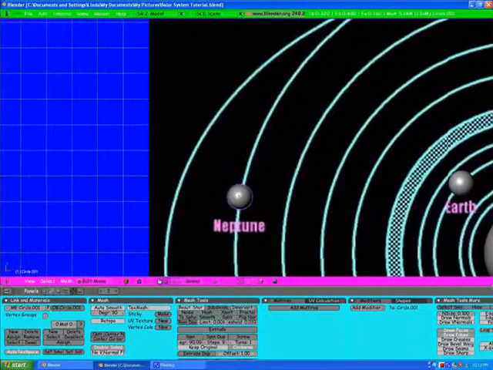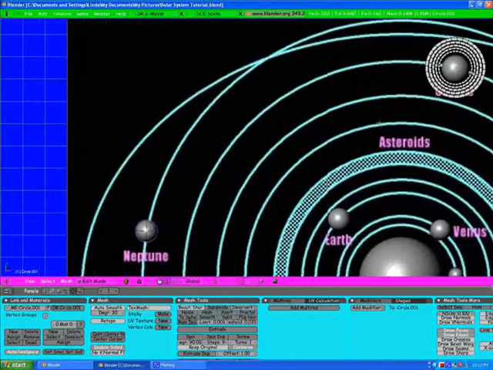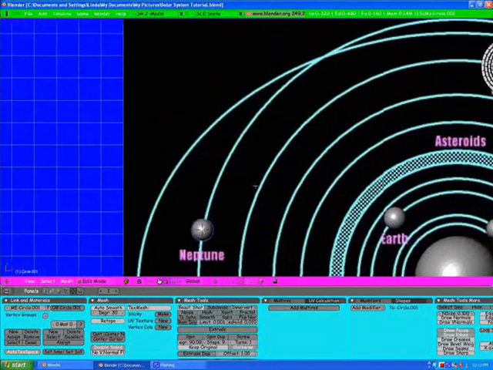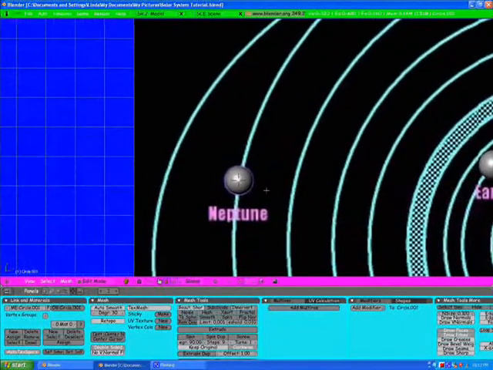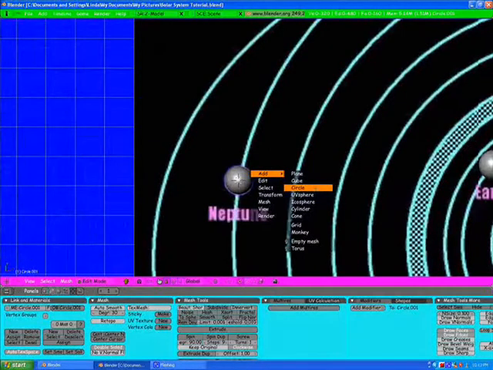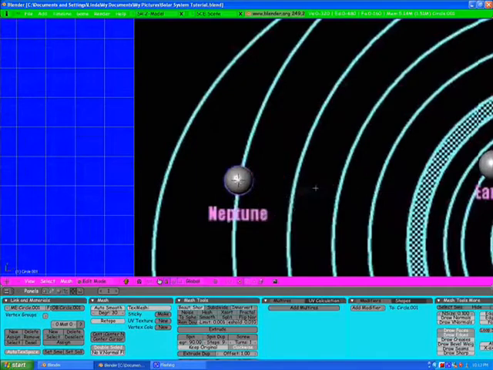Alright, so we're going to right click over Neptune, left click, I'm sorry, to drag our cursor there. And I believe that Neptune has the 4 really thin rings, or Uranus has the 4 really thin rings, but since I already gave Uranus those rings, I'm just going to give Neptune the thin rings. And like I said, I'm going to modify mine later. So if you guys want, feel free to Google the planets and do a little more research on the rings of the planets and stuff like that to see what you can come up with.